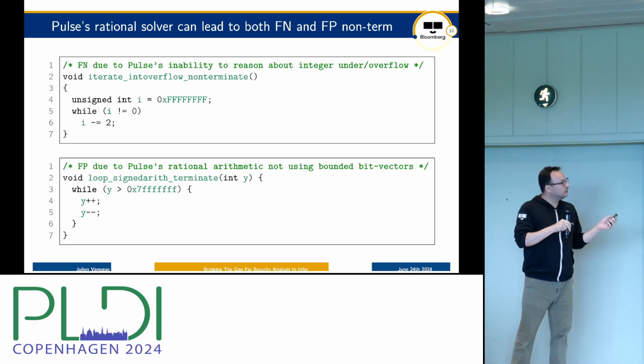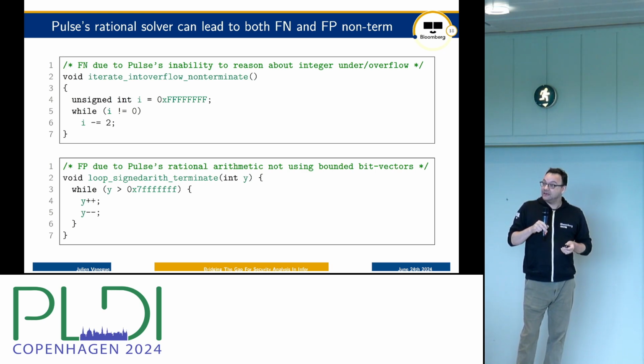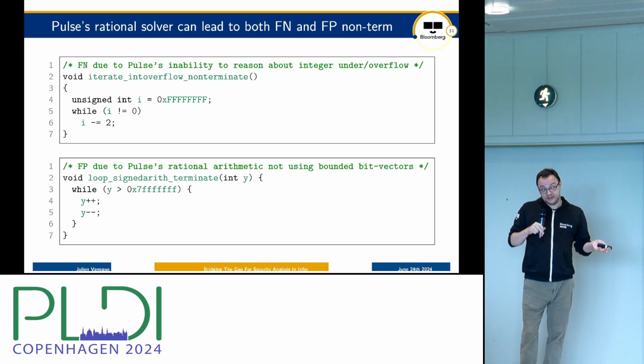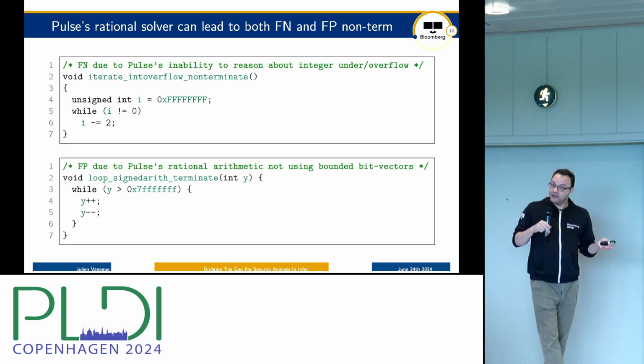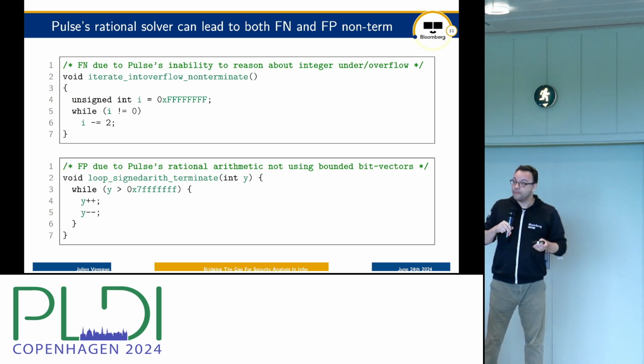Okay? So this is probably one of the top, I want to say the top 2 or top 3 reasons, of sources of imprecision in Pulse. And I realize that there may be a performance penalty adding support to this. The truth is, what is the real performance penalty? Because this leads to unsoundness and incompleteness of not only the non-termination checking, but on any checker that you would actually want to spot integer overflow, underflow behaviors, which is present a lot in security bugs. You see a lot of those, and the fact that Pulse does not support this is a problem.